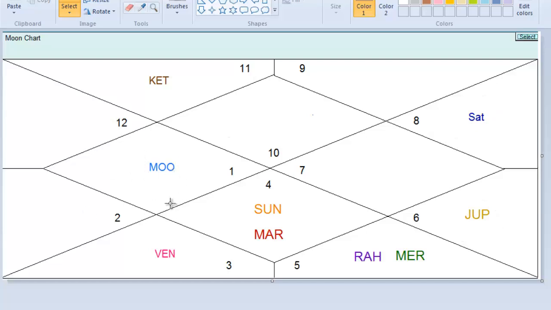This is how you will create a Moon chart and place the current transit, so that you can say it's a transit or a Gochar which you can place, and you will understand and do the prediction on the Vedic aspects, how things are happening and how things would be for that particular jatak. And this is how you will place transit to the Moon chart.